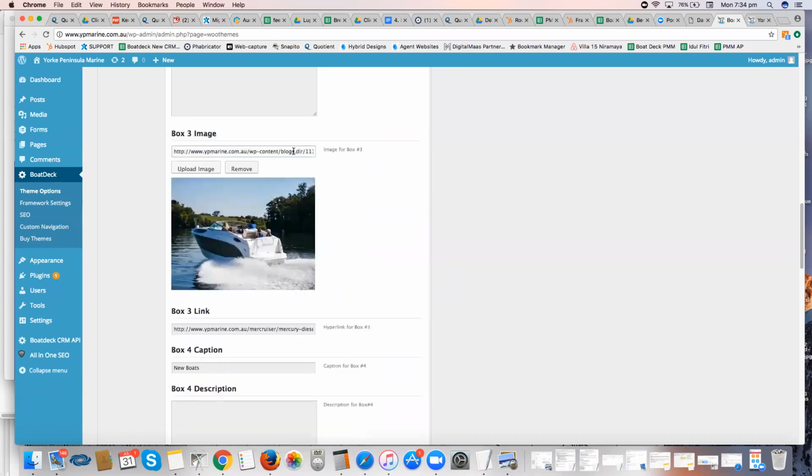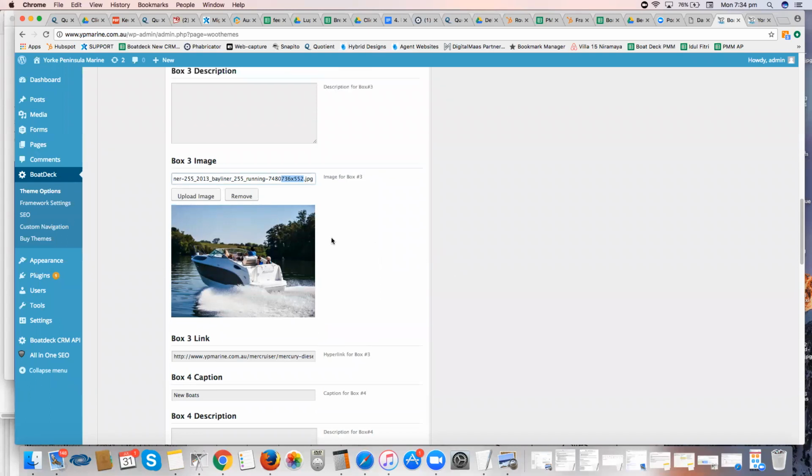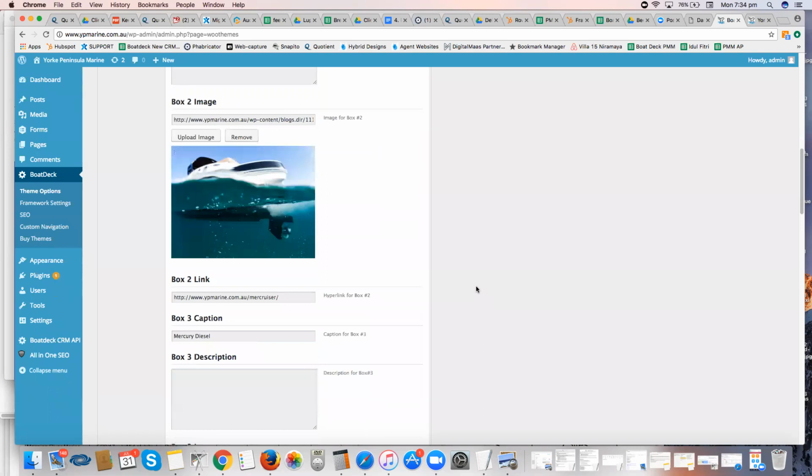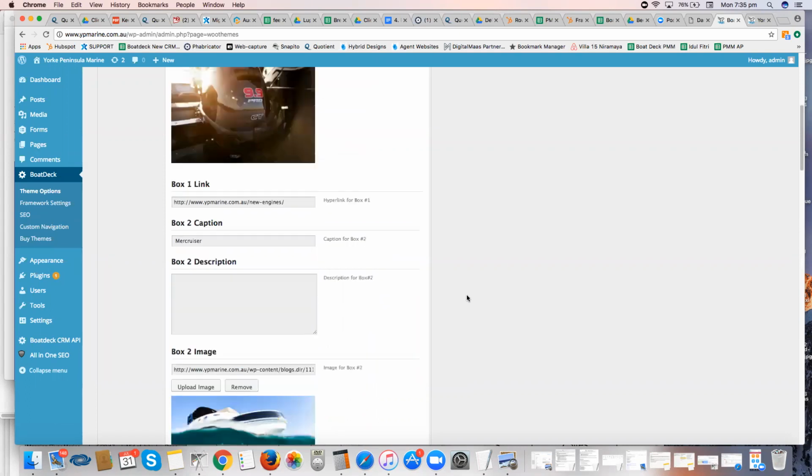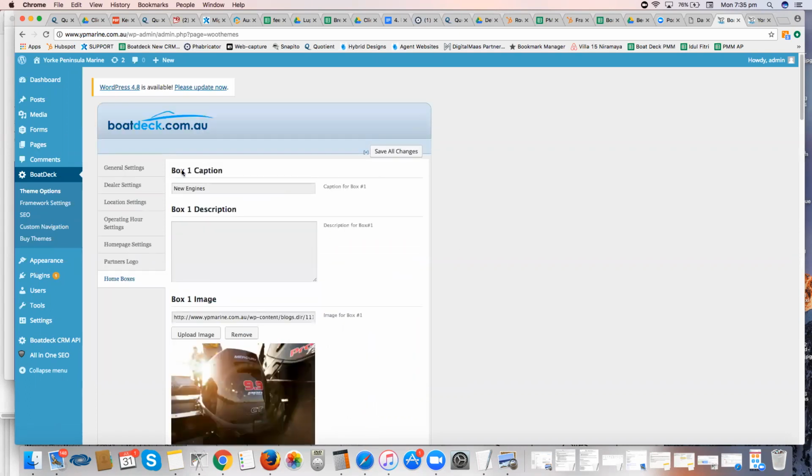These will be different dimensions to the carousel. And in this instance, these ones are 736 by 552. So usually we'll give you this information within the file, just in case you forget it. But if you have a question, just email our support team or your project manager, and they'll be able to provide you with those dimensions if you're not sure on the image sizes that you need to put in here. But once you've got it to the right size, just load them straight on in and save at the top, and you'll find it appears live straight away.